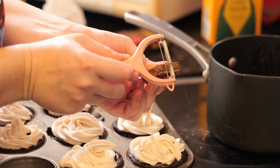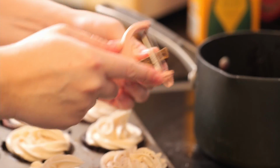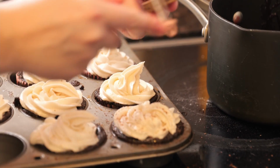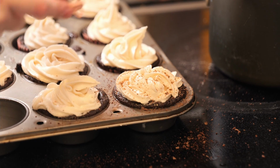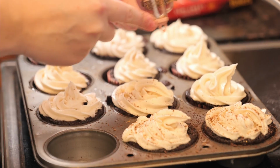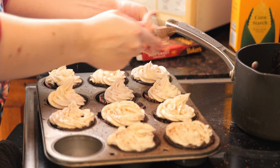Couple final touches. I'm going to add some chocolate curls. So I have this semi-sweet baker's chocolate. So to make chocolate curls, I'm just going to run a vegetable peeler over it. That didn't work. So it's basically like cocoa powder. And there's a reason we still have all these extra cherries. I'm going to top my cupcakes each with 1.